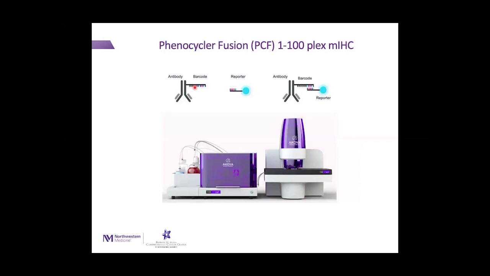When these antibodies are added to the tissue sections and then finally loaded to the machine, the machine adds reporter antibodies, which are complementary to the barcodes on the antibodies that are binding to the tissue sections. And finally, when they are imaged, you can have a whole overview of the whole tissue section of all the different kinds of biomarkers that you're trying to see.